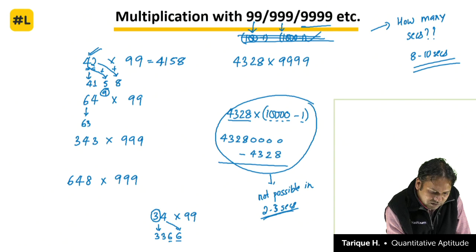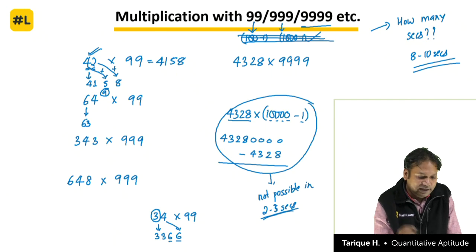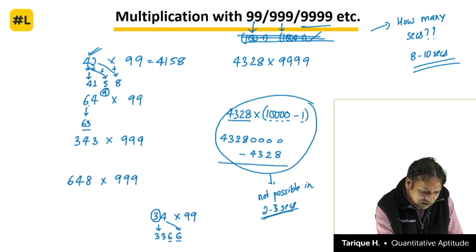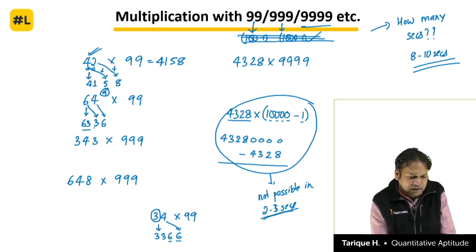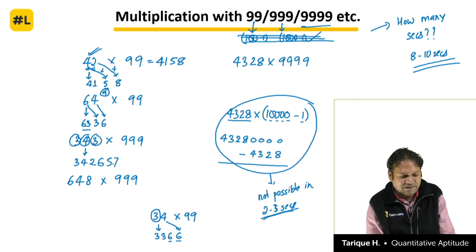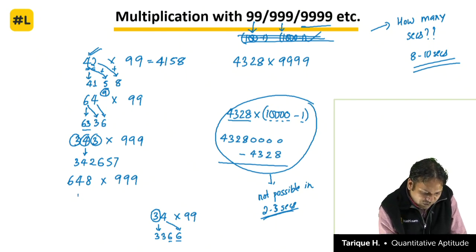Again you see here, 64 will become 63. Once you learn and understand these questions, you will do within seconds. I am telling you, don't have to write anything. Okay, 64 becoming 63 very quickly. This will not even take half a second for you. Now this 6 plus 3 is 9 and 4 plus 6, so 6346. Let's do the same thing for 343 also. 343 will become 342. Okay, now 3 plus 6 is 9, 4 plus 5 is 9 and 3 plus 7, 342657.